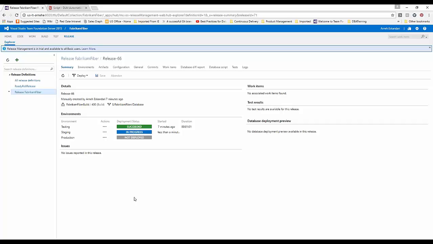My environments are all the same. So what that means is that the update script will be the same going all the way to production. But sometimes you could have scenarios where, let's say, testing is a couple of versions ahead. So you've done 2 deployments to testing but haven't deployed them to staging yet. What that means is that when you deploy to staging, that will include the incremental changes going from both of those deployments that you did to testing into a single release. So that's one of the reasons why we do comparisons every single time, but that's optional.